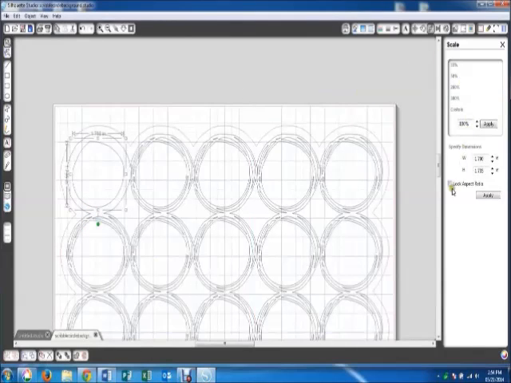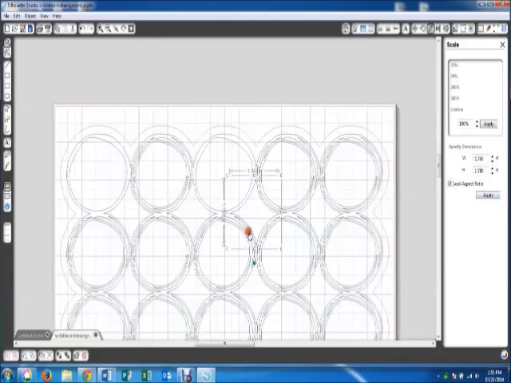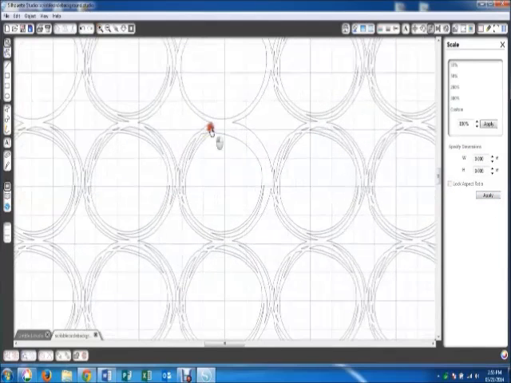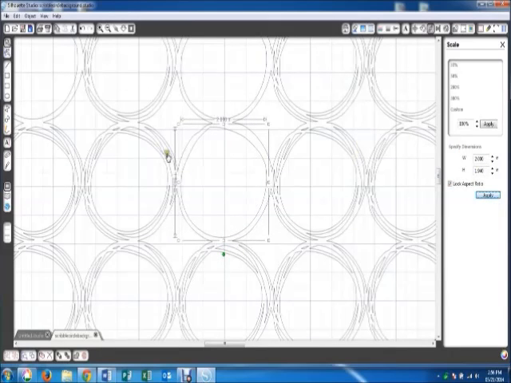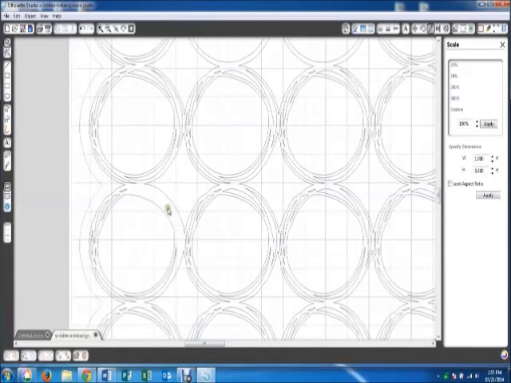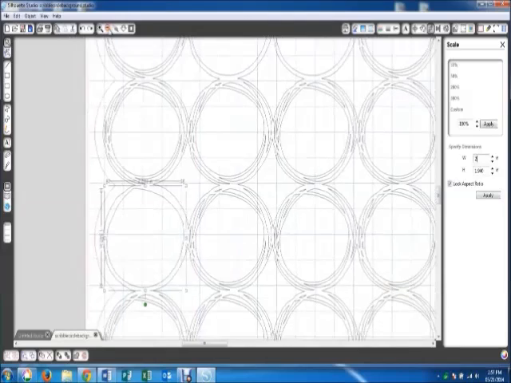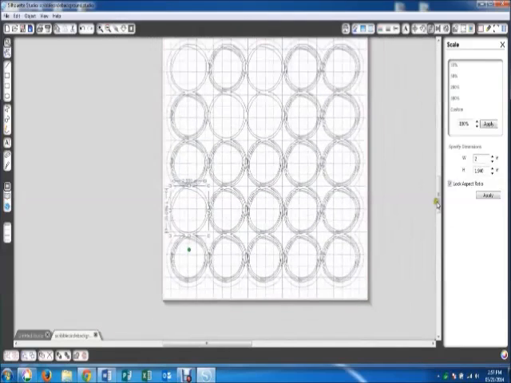Once all those other shapes are deleted, I'm going to make this circle a little bit bigger by using my scale window just like I did for the whole shape. And I've just scaled it up to 2 inches, and that should give me a nice frame for my photos. Now I want to do this for 5 of the circles, so I'm going to speed through this. And if you look closely, you will see me accidentally click on various larger objects that I don't want deleted. But it's really simple to just click the undo and keep on going. Okay, so that's my last circle that I want to adjust, and I've got my whole shape there.